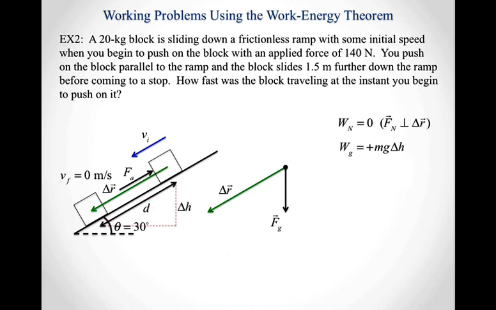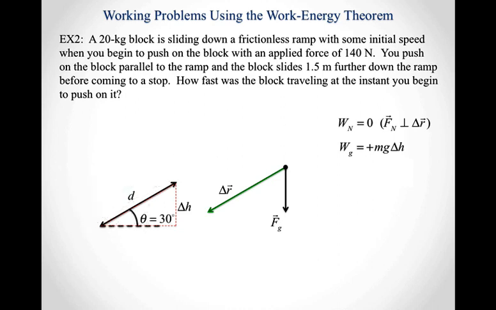I know the distance that my block travels along the incline, but of course that's not what delta H is. Instead, delta H is just that vertical distance. So I need to use this triangle to figure out how delta H relates to D. Clearing everything else out of the way, D is the hypotenuse of this right triangle. Delta H is opposite to my 30-degree angle, which tells me that the sine of theta is opposite over hypotenuse, so that's delta H over D, the way I've labeled these sides. I can solve that to get delta H as D sine theta.